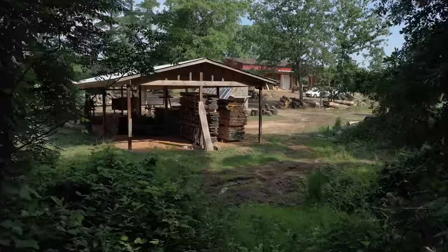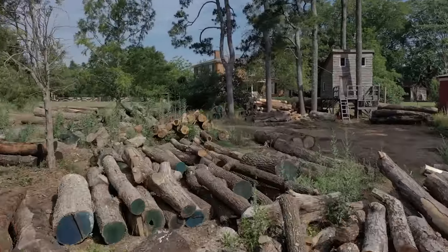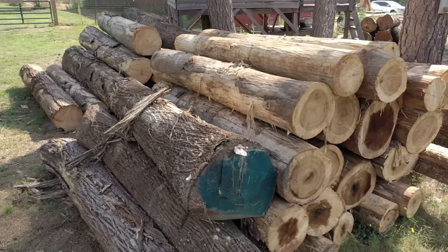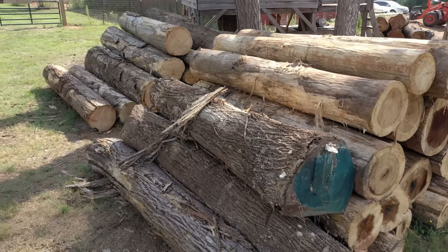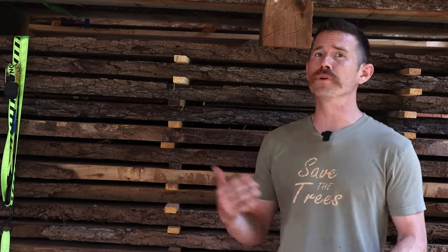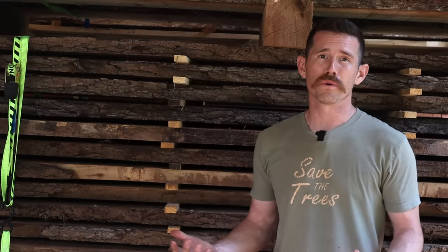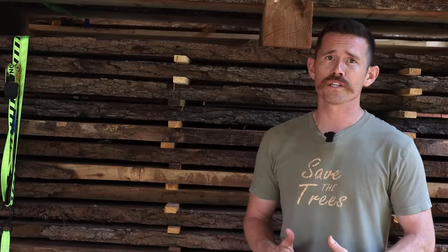Small sawmills are typically able to use more wood than larger sawmills with extremely high operating costs focused on large production numbers. Often we can take lower-grade logs that big sawmills won't take and still make beautiful usable lumber. Most large sawmills don't want urban lumber, which makes up billions of board feet each year that typically goes to a landfill. This is why our motto is 'save the trees' — 80% of the logs we mill are urban trees that would otherwise go to waste.